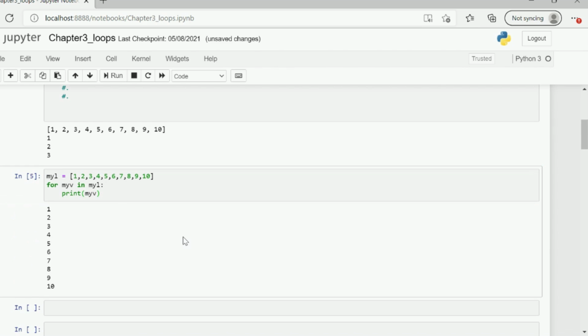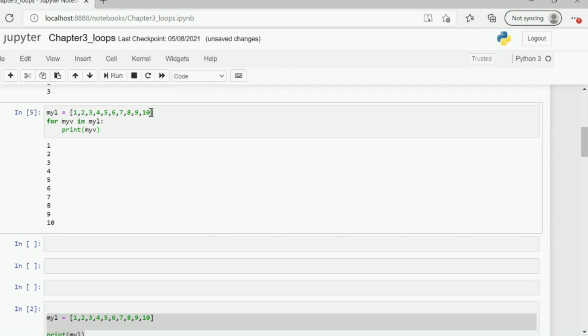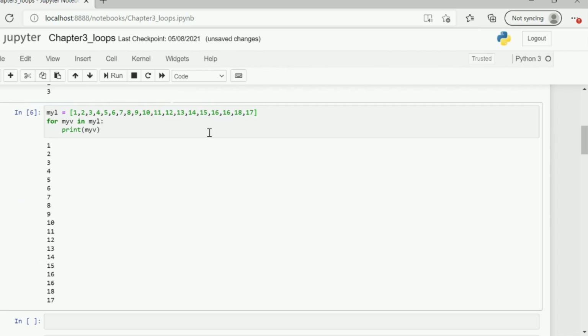If I run this, you will see that all the 10 elements have been printed in one shot. So imagine I have a bigger list. It becomes very easy for me to operate on this list. In one shot, I get all the values printed.